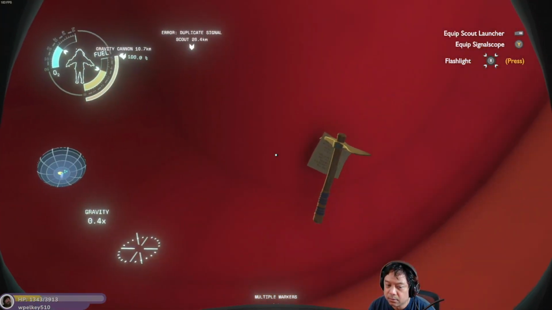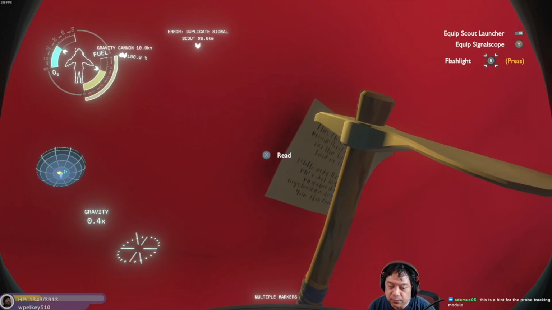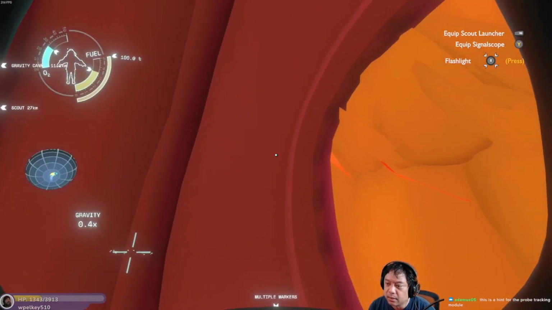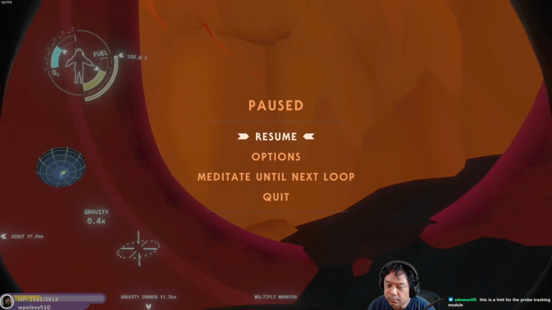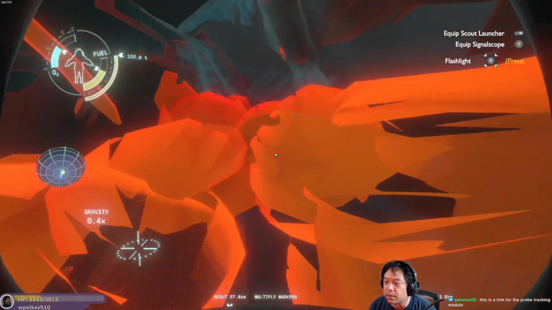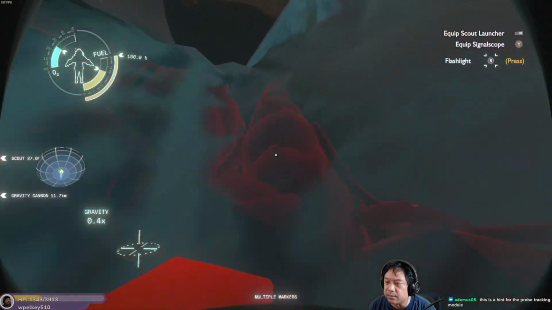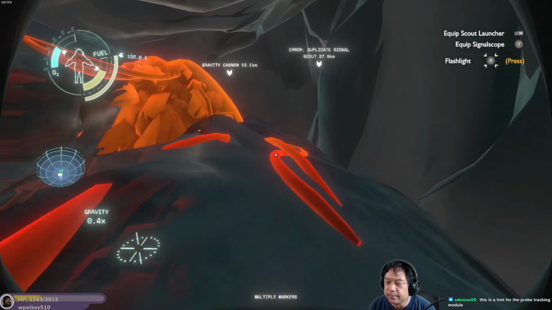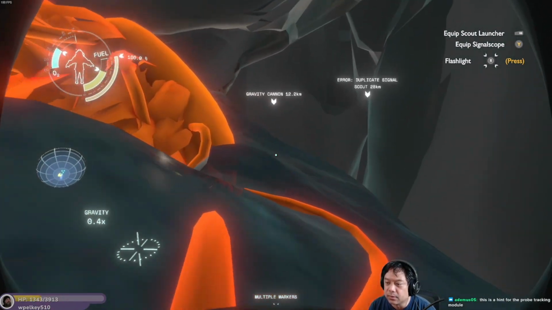So this is a hint for the probe tracking module. Right. The probe tracking module. Oh, the one that's underwater in the core of Giants Deep. Right. Yeah. We've been there. We got to it.